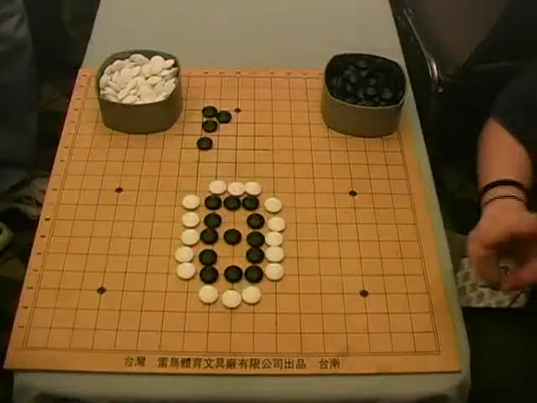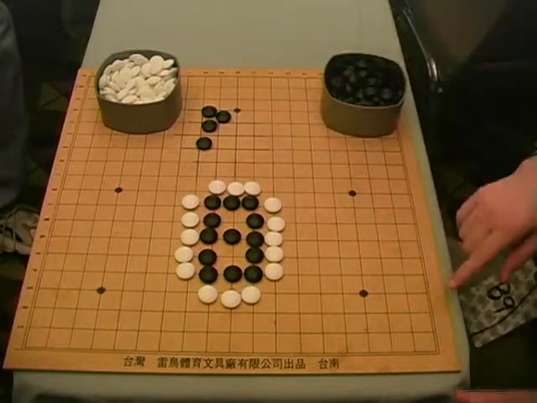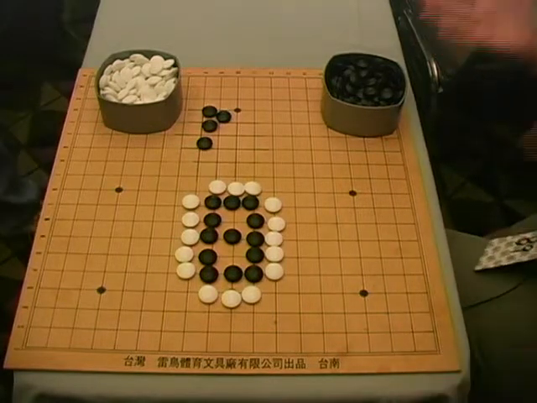Now, let's pretend that in doing so, you lost these four stones. You would have -2 points, because your prisoners count against you. So that's how you do the scoring. Your score is the amount of territory that you own minus the prisoners that you lost.